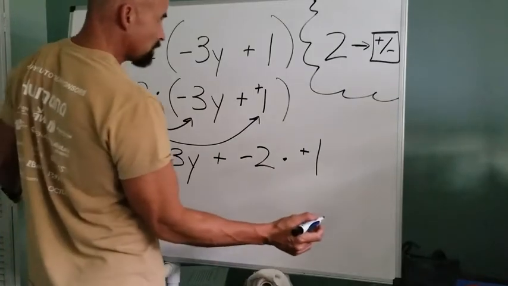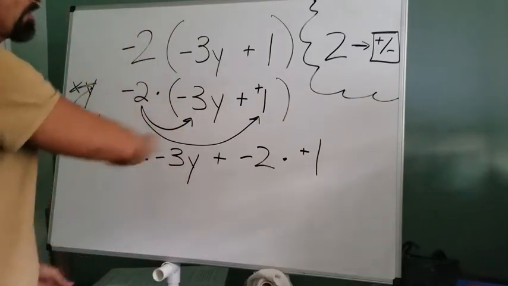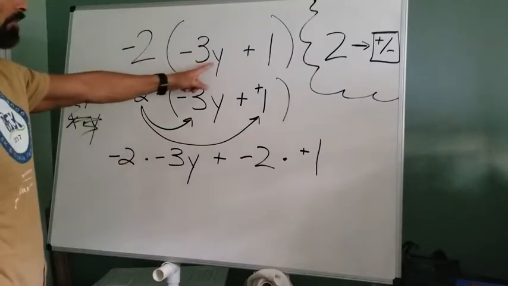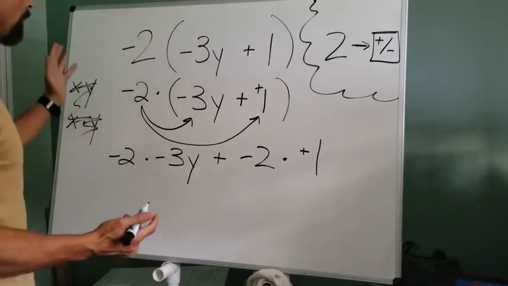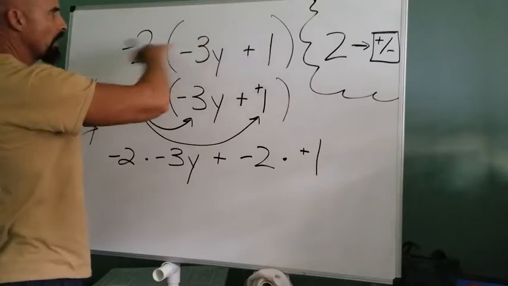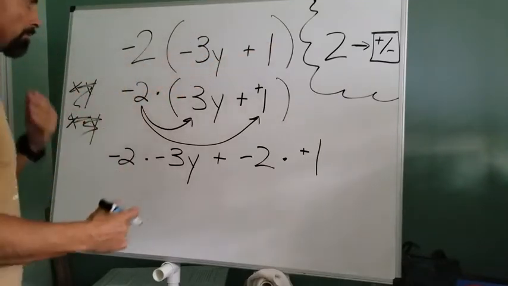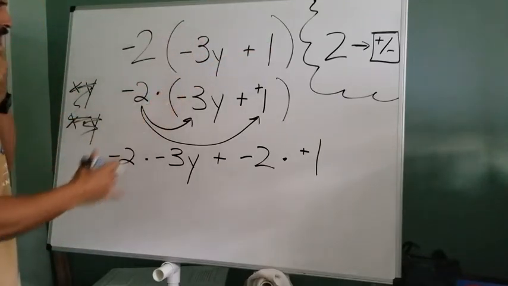So now, we're not solving this, by the way. Too many people are trying to solve for a variable just because they see a variable. All we're doing is we're rewriting this into another format, into another form. There's no equal sign, so we can't solve for y.